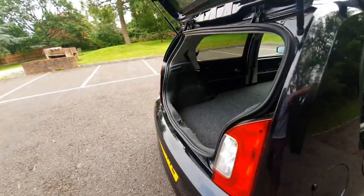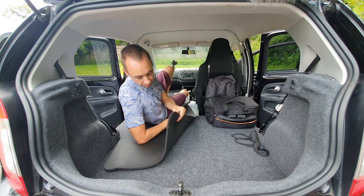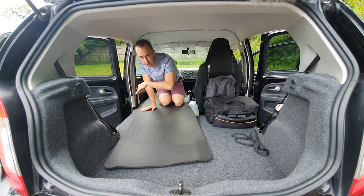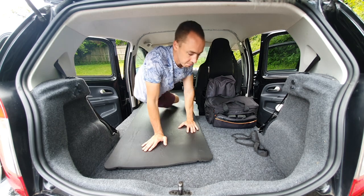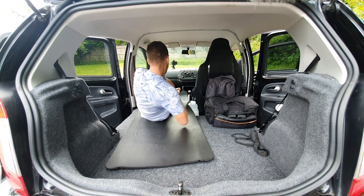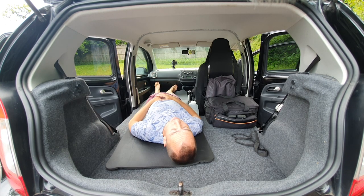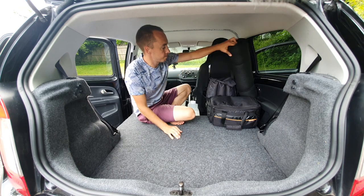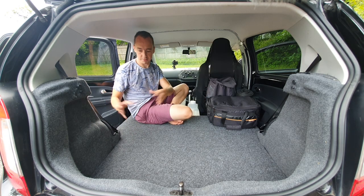My sleeping mat is a one-centimeter-thick yoga mat. I was worried it would be thin and uncomfortable but it's actually fine. This car doesn't have a straight edge here — it curves out — so I have to position it at a slight angle, but there's so much room that it's perfectly comfortable. There's about seven feet from front to back, plenty of room. I always sleep pretty well here. The mat just gets rolled up and stuffed down there. I like to keep this space as clean as possible.